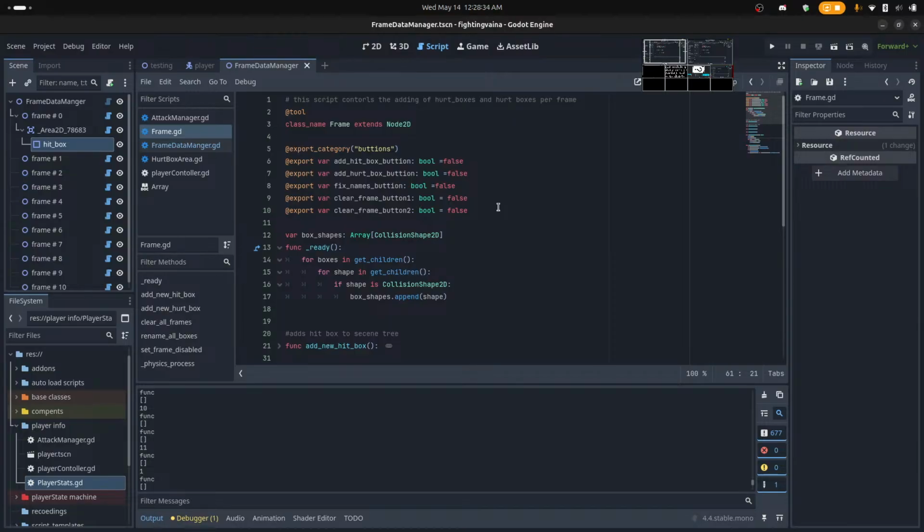Maybe because it's a tool script. Maybe why it's not getting the ready function at all.